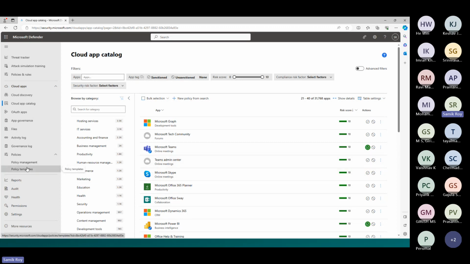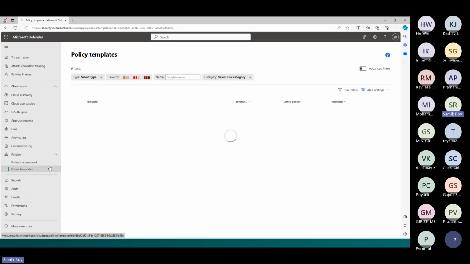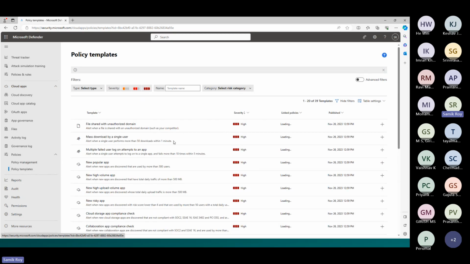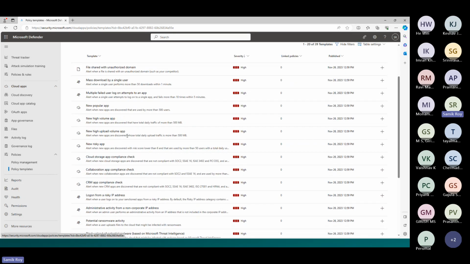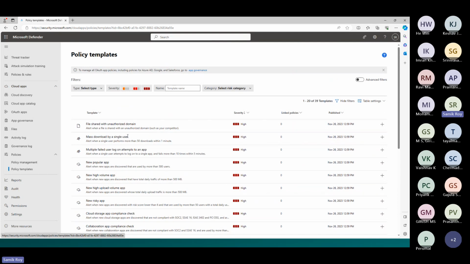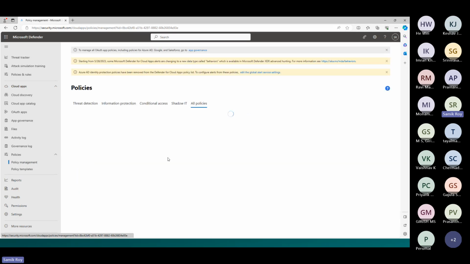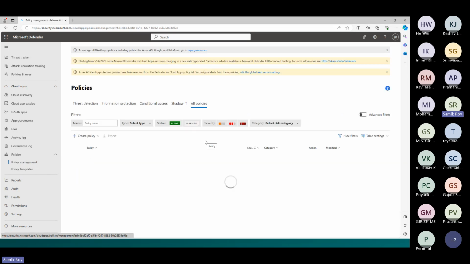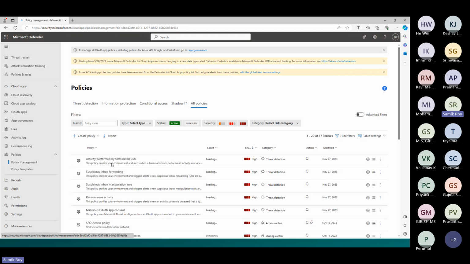And then the next part is the policy template. What we would do is, and this is in conjunction with Defender for Endpoint, right? So you can create all these policies. And as I was talking, the way policies work, Defender for Cloud Apps sits as a proxy before your environment, and fundamentally acts on the proxy, and then you can do whatever you want to apply. And I'll quickly jump on to the policy management, to see how many policies we have.